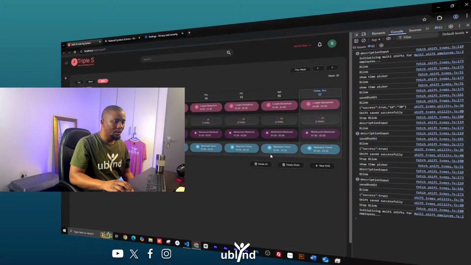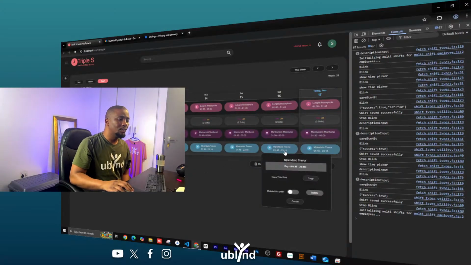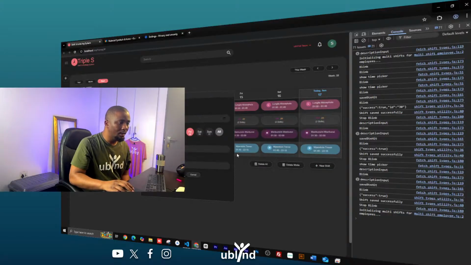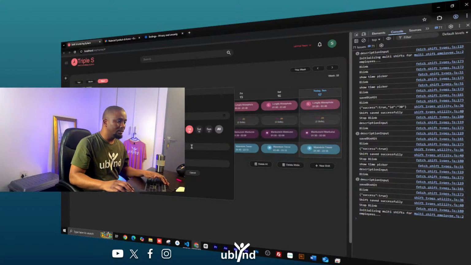So if you do that inside the cell but not on a person, if you click on somebody, then it will just give you this pop-up where you can copy or edit or delete. So if I click here, it should give me the guys.